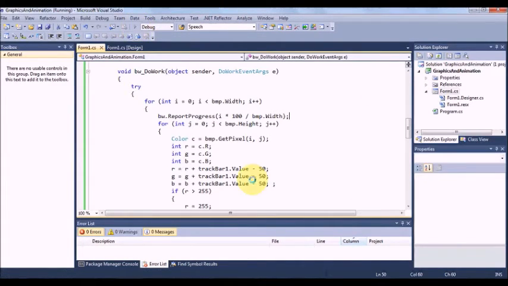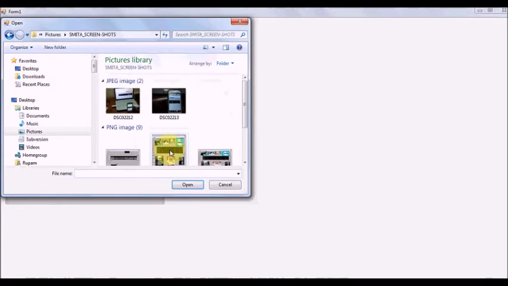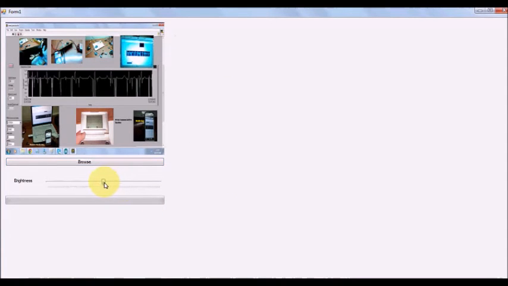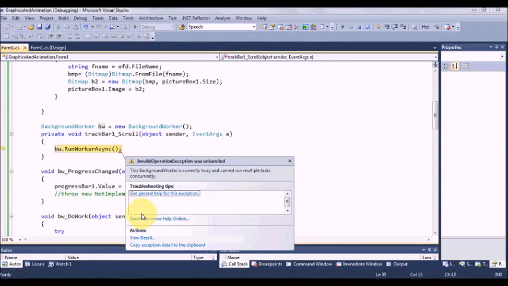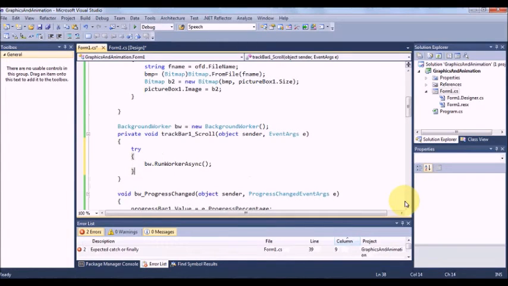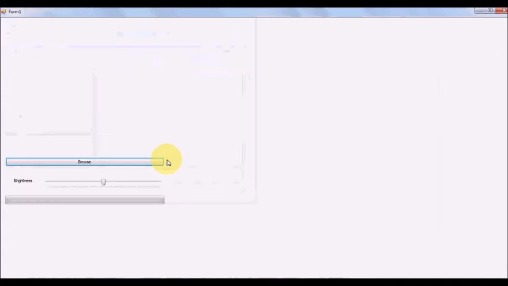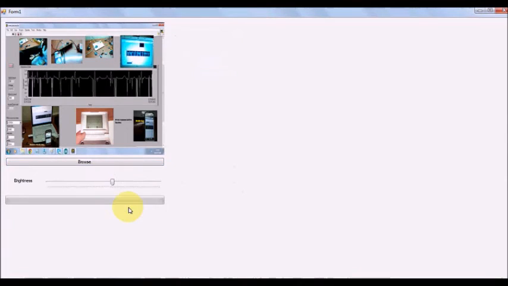Now when we take even a large image, say a relatively very large image, progress bar validation.